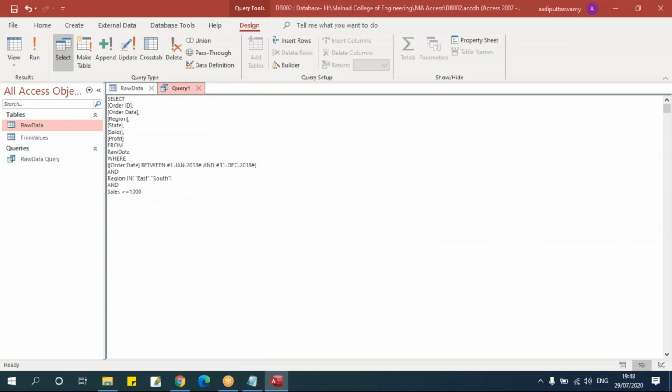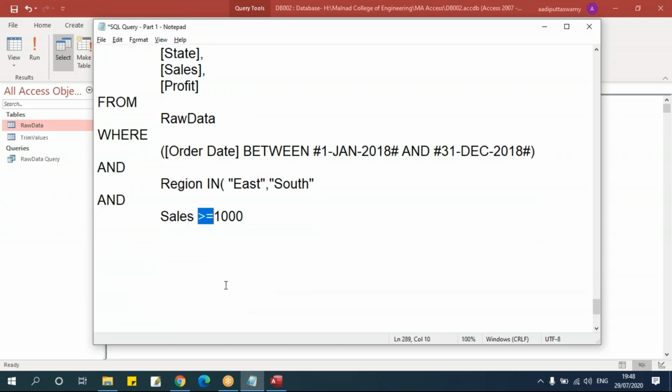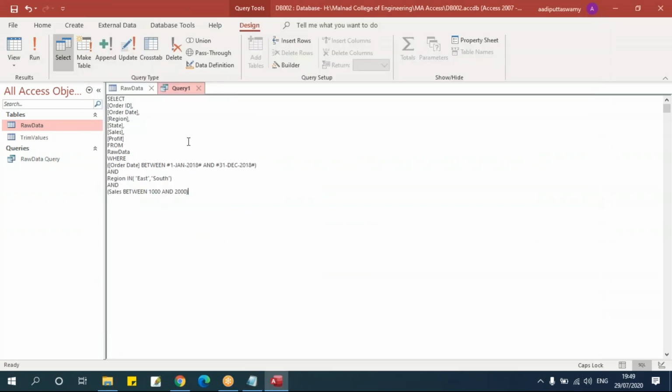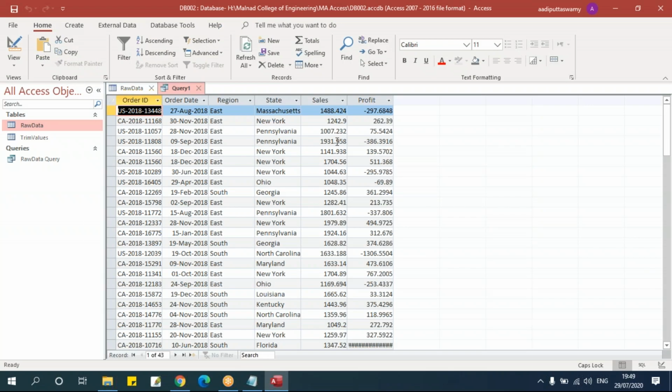So then I'll use between, let's say sales between 1000 and 2000. Let's put it inside a bracket like this, so that this will be one condition. Okay, let's put it here, run this. See.